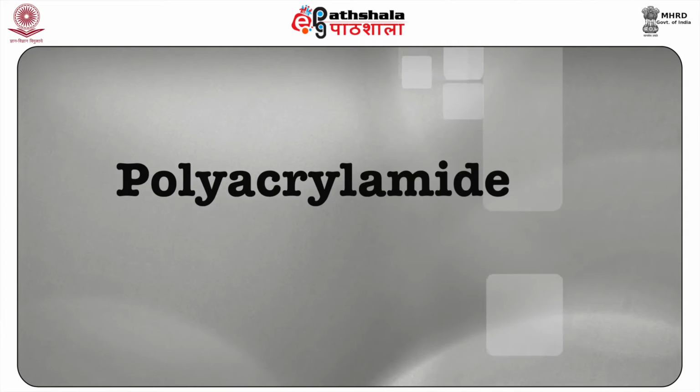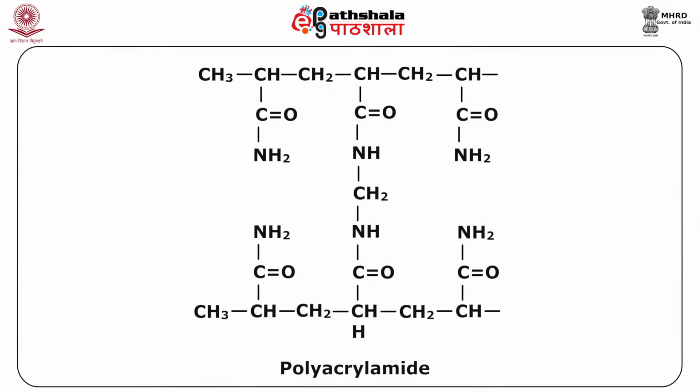Second is the polyacrylamide gel. The second type of gel medium is produced by polymerizing acrylamide into a bead form. The cross-linked structure of these polymers produces pores in the material. And here you can see we have shown the structure of the polyacrylamide. The extent of cross-linking can be controlled to select a desired pore size. They are also hydrophilic and swell significantly in aqueous solutions, but chemically more stable than the dextran gels, which we have discussed a little bit earlier.